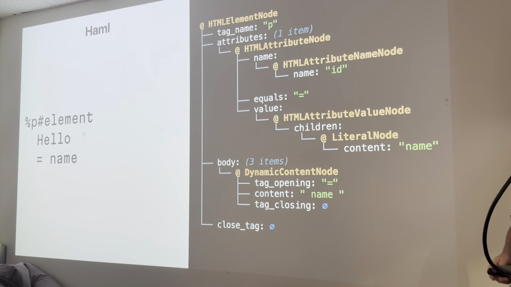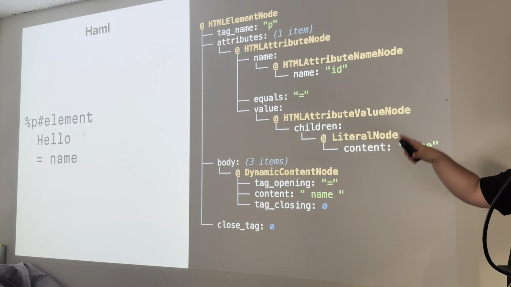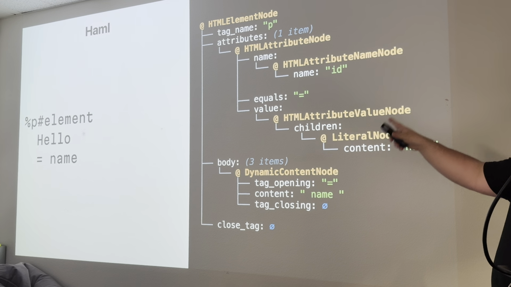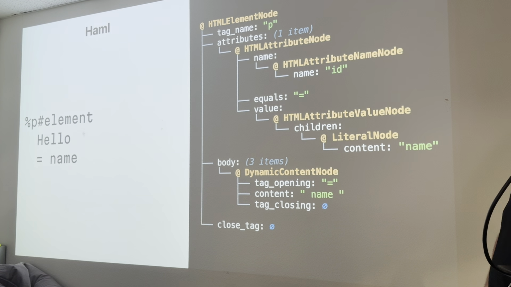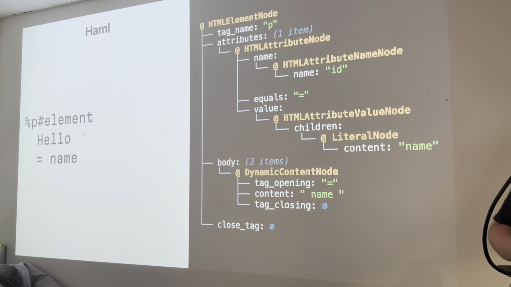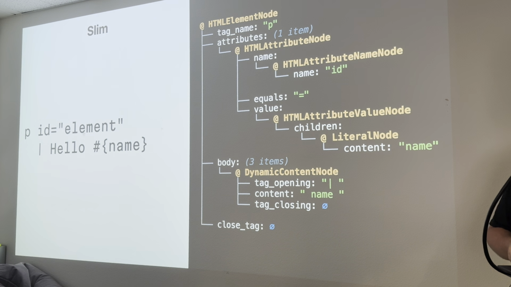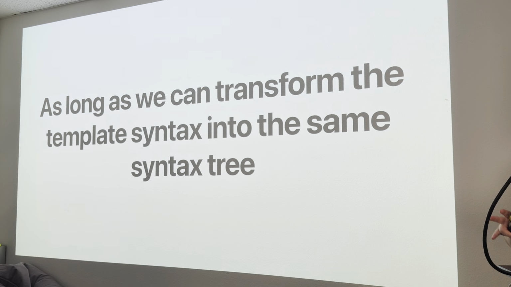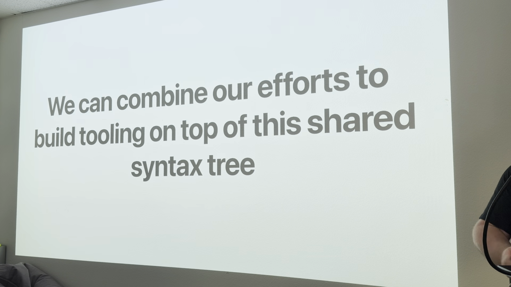And then we can do the same for Haml and say if we see this kind of syntax, we also could just expect a p element from that, and then it doesn't matter what kind of content you write. So you just need some adapter for turning the left side into this shared syntax tree. And obviously you can do the same for Slim or anything else that you can think of. So as long as we can transform this statically somehow, we can combine the logic and the tooling here. Right, and combine our efforts here, yeah.